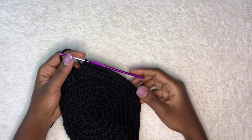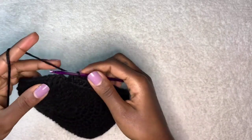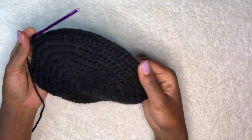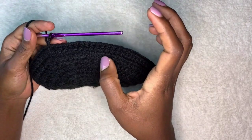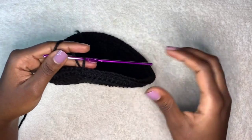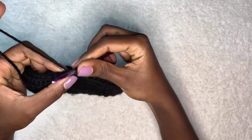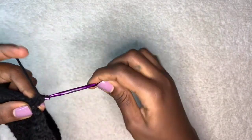So we're coming to the end of round 9, and I'm placing my very last half double crochet back loop, and then I'll go into the very first half double crochet that I made and make a slip stitch. So we're going to round 10. You're going to chain up 1 and do the same exact row that you did for round 9. So back loops.